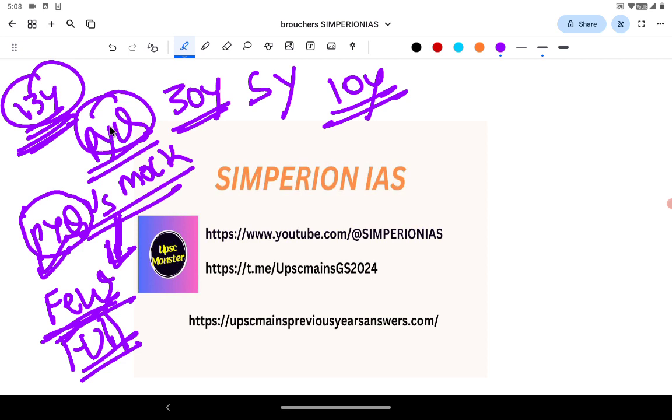Simply sitting in the library, sitting in the room, preparing will not help you. PYQs are a must. Static portion, one material is a must. Don't do it with too many materials. Don't overburden yourself. Do the current affairs from one source, either PT 365 or monthly material. For CSAT, do it from one source and solve the PYQs, and a few mock tests even for GS and CSAT just to understand how your preparation is going.